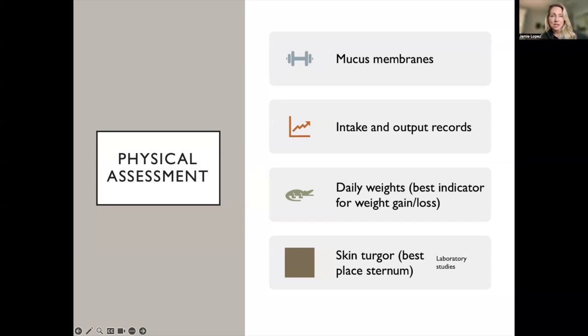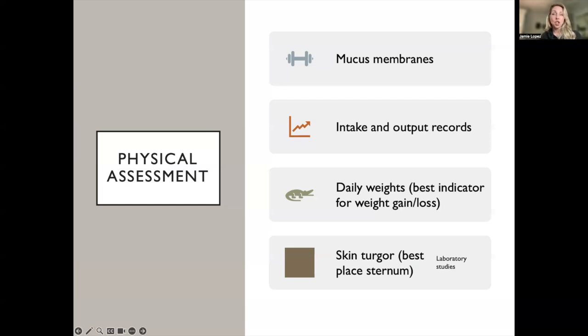We can do daily weights for our patient. This is the best indicator of kind of water weight loss, but it doesn't necessarily mean that your patient is dehydrated. So if you see a quiz question that asks about like, what's the best way to see if a patient is dehydrated, I wouldn't base it on daily weights, because anyone out there knows you can weigh between 3 and 5 pounds different throughout a week. That doesn't necessarily mean you're fluid deficit, right? But it does mean that you're holding on to fluid or not throughout the week.